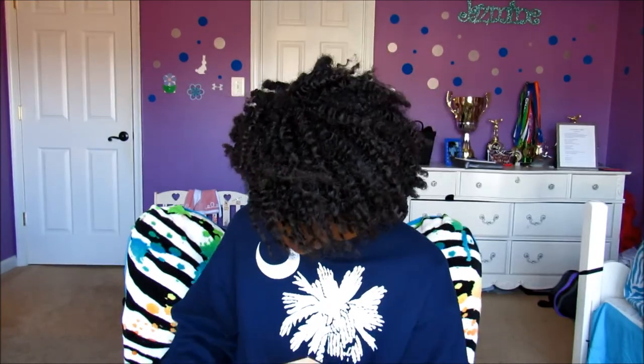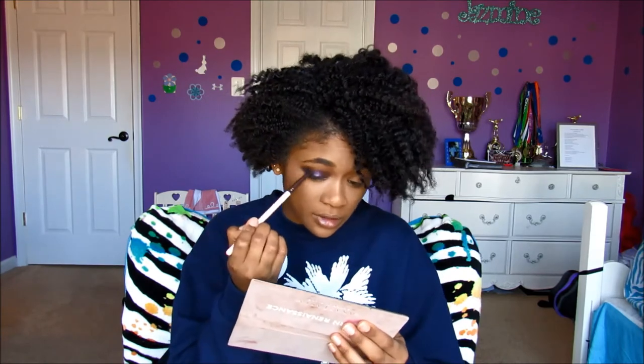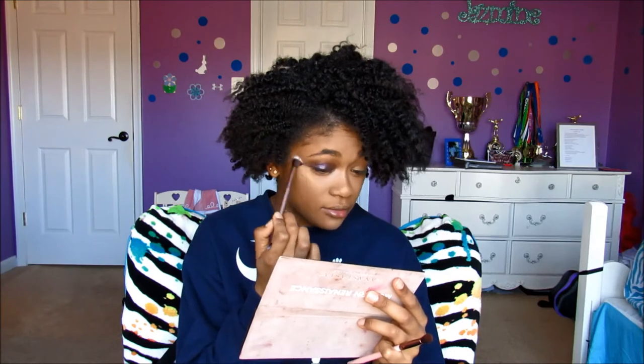Oh dear, oh dear, this does not look good. This does not look good. This pigment stick is really oily, so the color isn't staying in place. It's really making me mad. Oh no, oh no, oh no. This is not going how I would like it to. And to blend out the edges, I'm getting raw sienna and burnt orange to just reduce the craziness that's happening on my eyes right now.